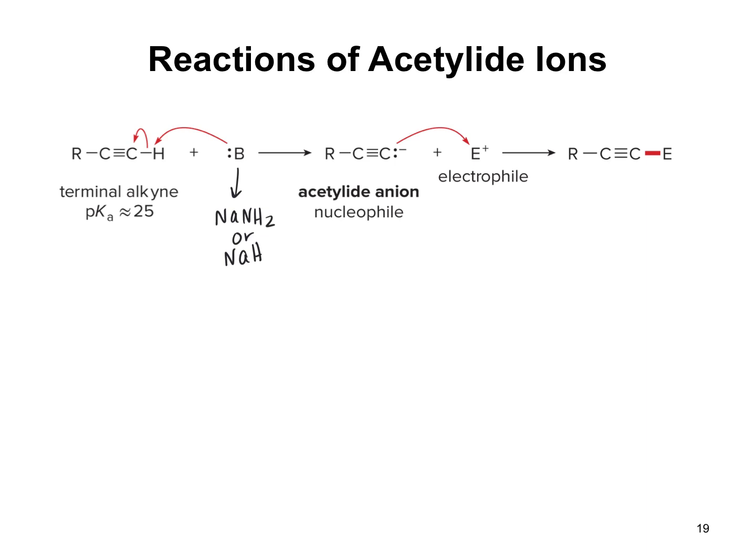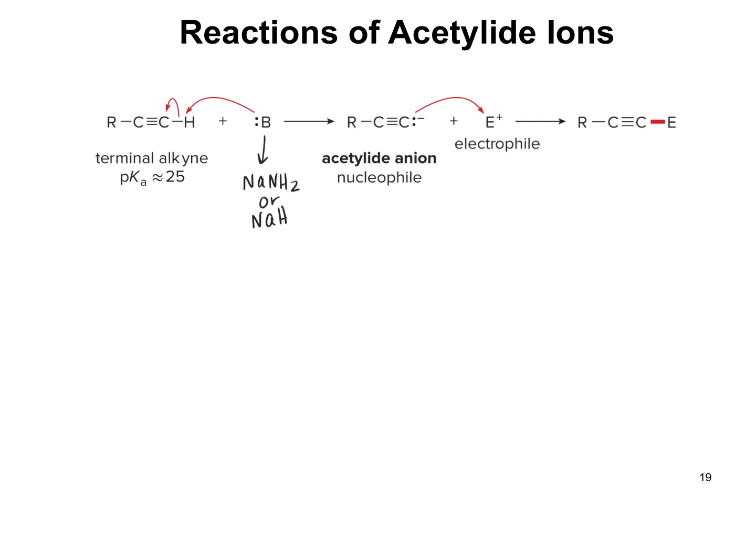Those anions are strong nucleophiles, and they're capable of reacting with electrophiles, right? Such as alkyl halides and epoxides. So again, the acetylide anion here is a nucleophile and is capable of reacting with an electrophile to form a new bond here. And this can be a new carbon-carbon bond, which is one of the reasons this reaction is so versatile: now we can expand our carbon chains. So let's talk about SN2 reactions here. These can undergo SN2 reactions.